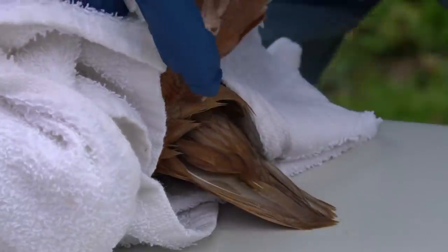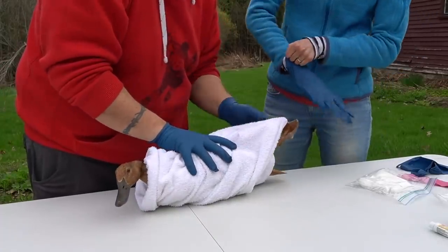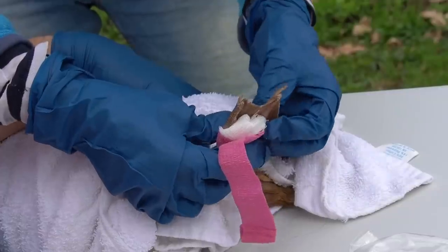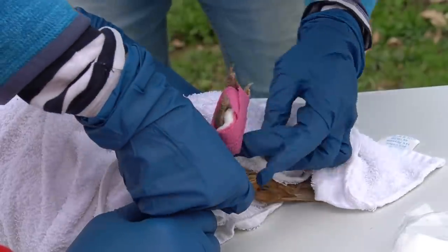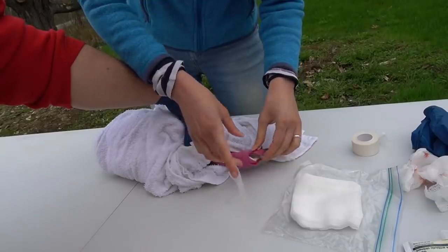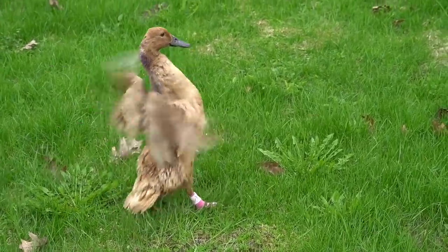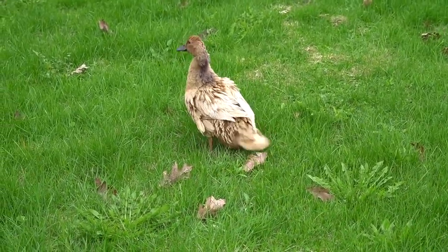I don't like the surgery method because while it removes the infection pretty quickly, it takes the duck several weeks to heal. And when that bird is healing from the incision from the surgery, you have a high risk of developing other infections. And it's probably going to take just as long to heal up as it would to soak the duck for regular bumblefoot treatment. So that's why my first approach is to always do the soaking treatment.